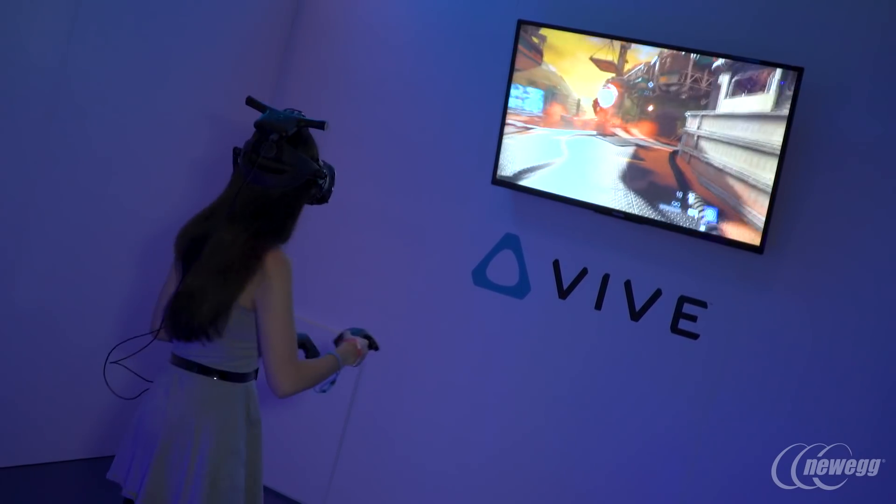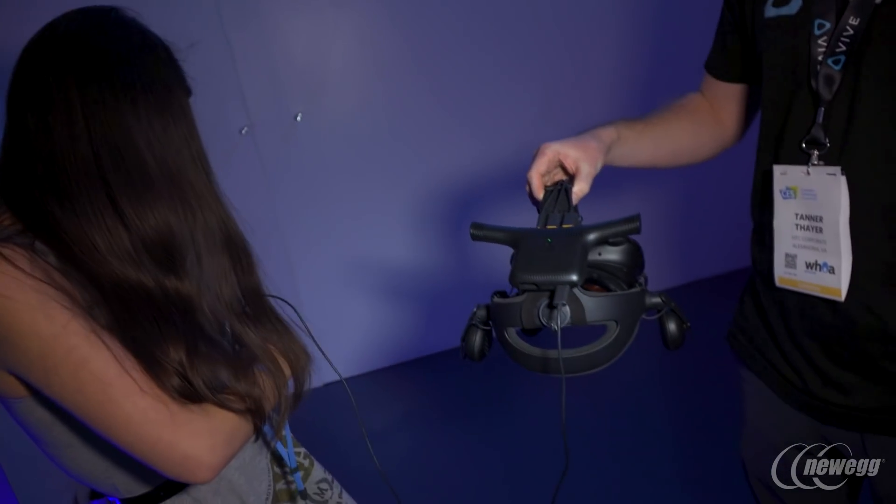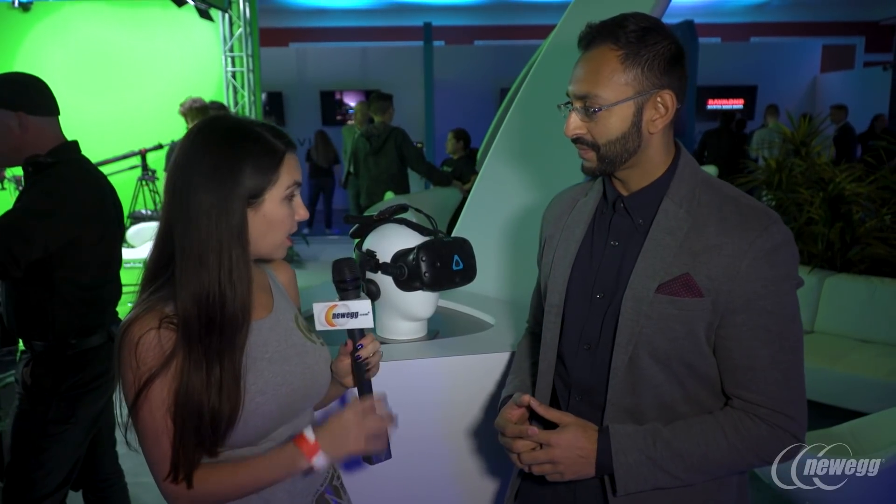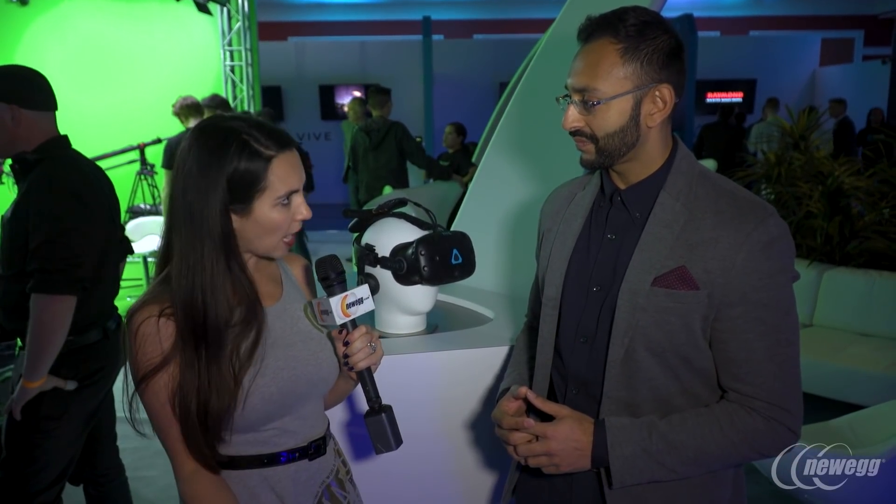I just got a chance to check it out, and it is certainly better than any backpack solution that I've tried. This adapter is very, very small — it's a little pack that I actually just clipped onto my belt, mixed with a piece that just goes onto the headset. And there's also some cameras involved.